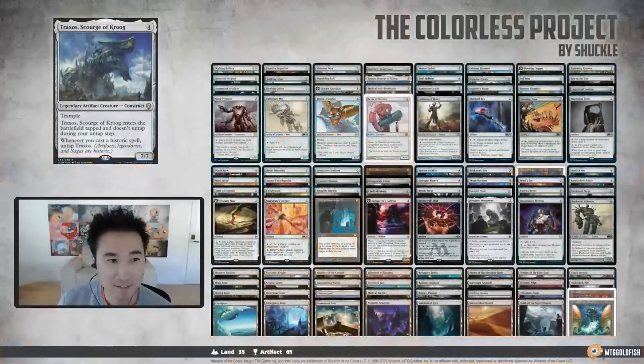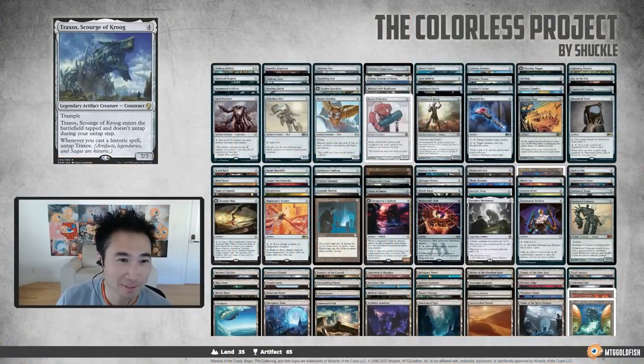What deck are you playing and who submitted it? All right, I'm playing the Colorless Project by Shuckle, which is a Traxos, Scourge of Kroog deck. That's the 4-mana 7/7 that doesn't untap, ETBs tapped, and you can only untap it when you cast a historic spell. So this deck has only artifacts and 35 lands. So no instants, no sorceries, just a lot of cool artifacts that usually don't see the light of day.